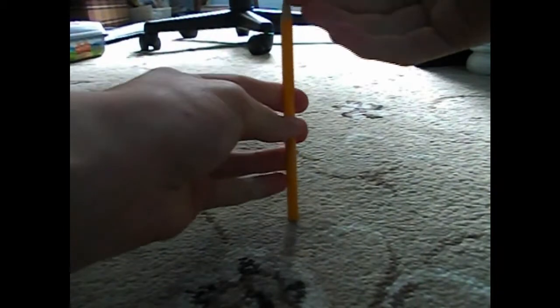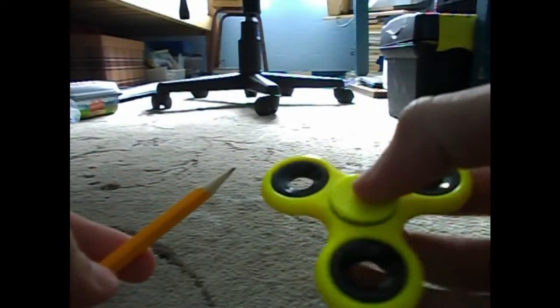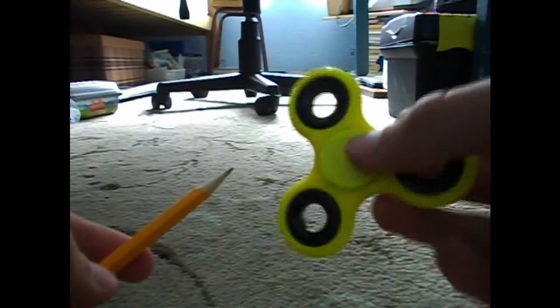And the trouble with it not being curved at all is the fact that it can just slide off and then fall to the ground, which is kind of useless. But you can apparently spin it on a pencil. I'm gonna try it. It kind of stays on for a few seconds. Yeah. I assume if you look it up on YouTube you can, but I can't.